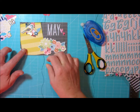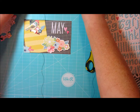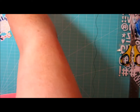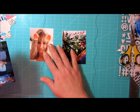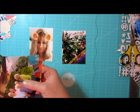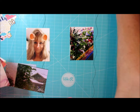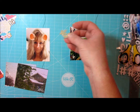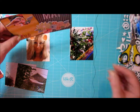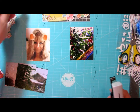But then in a few minutes, you'll see me realize that there's some wood veneer words that came with the kit, and I'm going to see that laying on my desk in just a minute and decide that I really want to add one of those to the bottom of that card. So right now I'm just laying out my pictures, and you guys can see from the pictures here, I pretty much always print my cards. Okay, here's the shine. So I've got that wood veneer shine that I think just adds to that bottom corner, and I just staple it on there and that card is done.